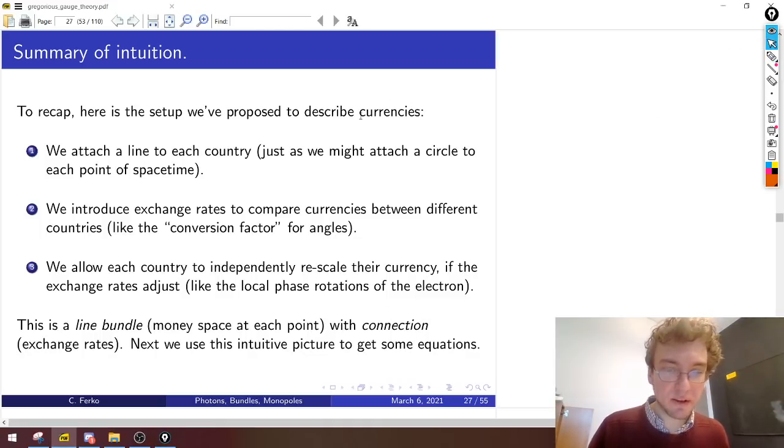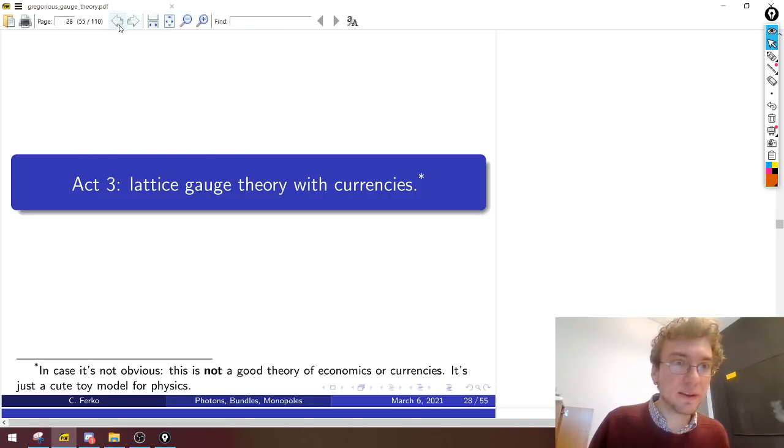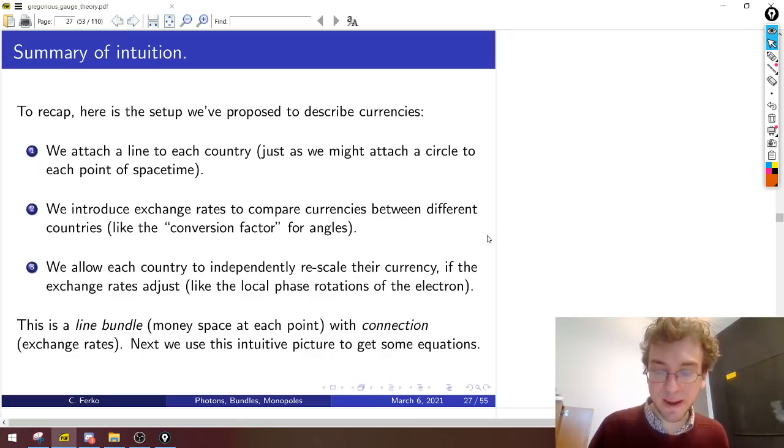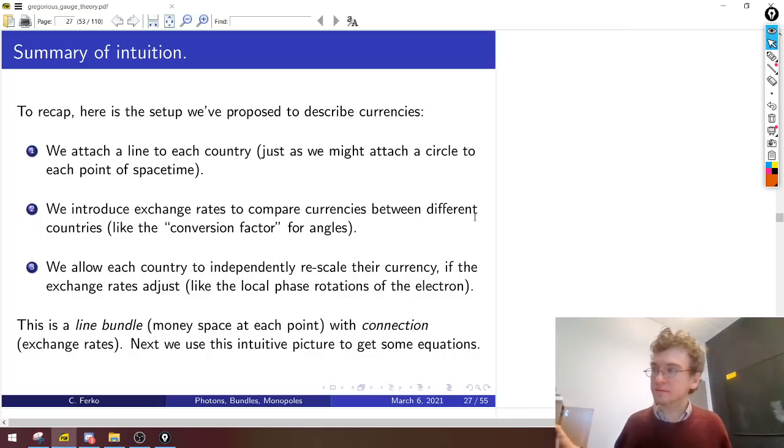All right, so I said a lot of words. Next, it's going to be a little denser because I want to get some equations out of this thing. But before going to the one dense technical part of the talk, any questions, thoughts, comments, or death threats about this kind of cute toy example? No thoughts. Okay.